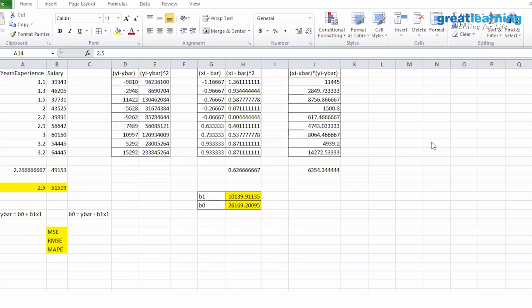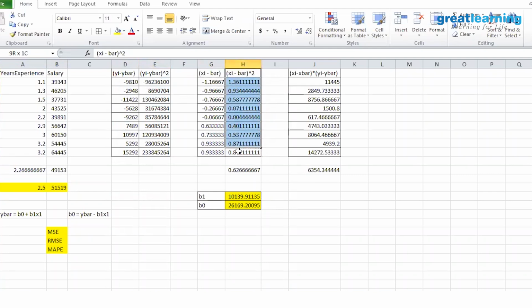All right, I'll summarize. I'm taking yi minus y bar the whole square. The y bar is given by the average value. To overcome the negative values, I have taken the square of yi minus y bar. Again, xi minus x bar, this is also to overcome the negative values.